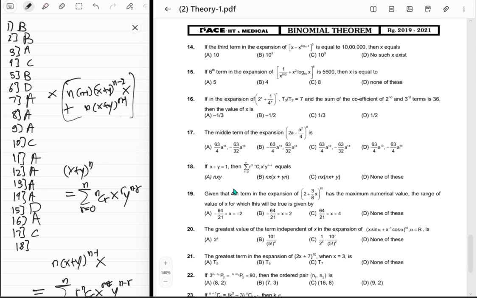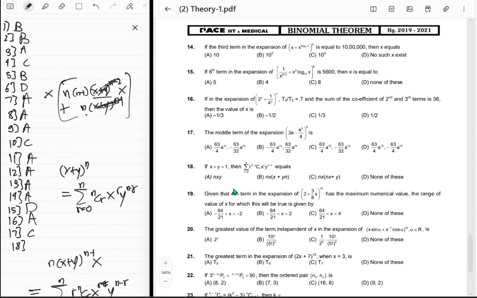So this will be the thing we're looking for. This is the expression, and you just need to figure out what its actual value is. So x plus y will be 1 anyway, and get rid of all of that. So this just becomes n into n minus 1 times x squared, plus nx. So nx minus x, and then plus 1, I guess. So 1 minus x is just y. So it's going to be nx times nx plus y. Exactly. So C looks correct. Yeah, I think so.